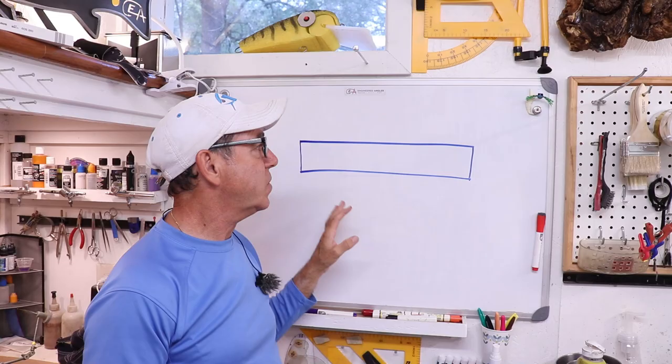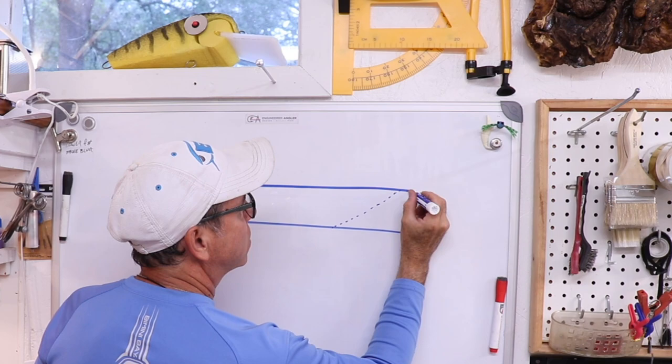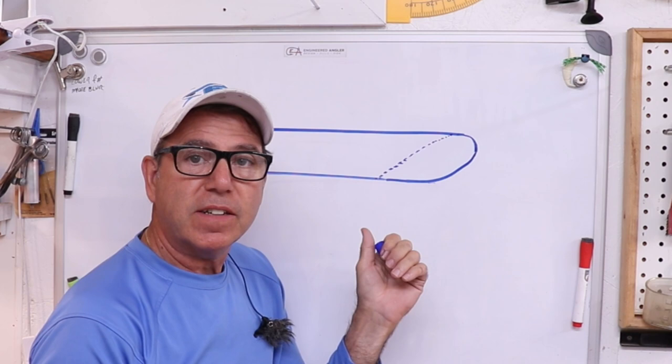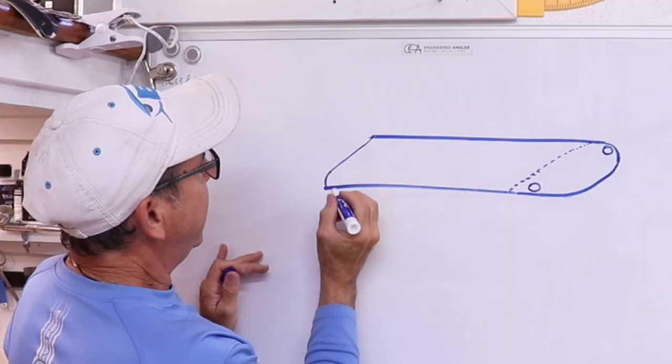So to make the jig, I just have to manipulate this tube just a little bit. What I like to do is to squeeze the very end of it on about a 30 degree angle. Then I'll round off these corners so I have a bit of a sloped edge, mostly for looks, but having a flat section is gonna make it easier for me to put the tie on eye in and to be able to mount a belly hook right here. And the tie on eye will be up here. And then I'll cut the tube on about a 45 degree angle back here in the back. And I'll drill a hole right there so I can get a split ring in there for the tail hook.